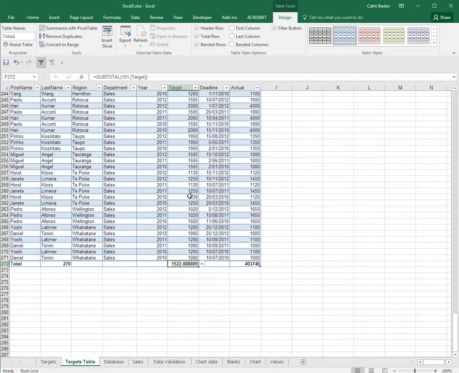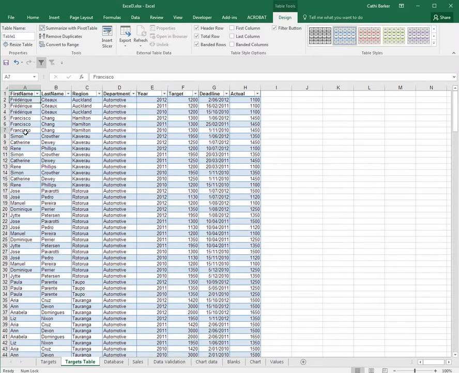Something that we're about to look at is something called named ranges. When we formatted this particular table as a table, it gave it the name, as you can see up here in the Table Tools Design tab, it gave it the name table. So I'm going to change that name to Target Table. And this particular range now, that is A1 to H271, has got the name Target Table applied to it. And it also recognizes each of these column headings.